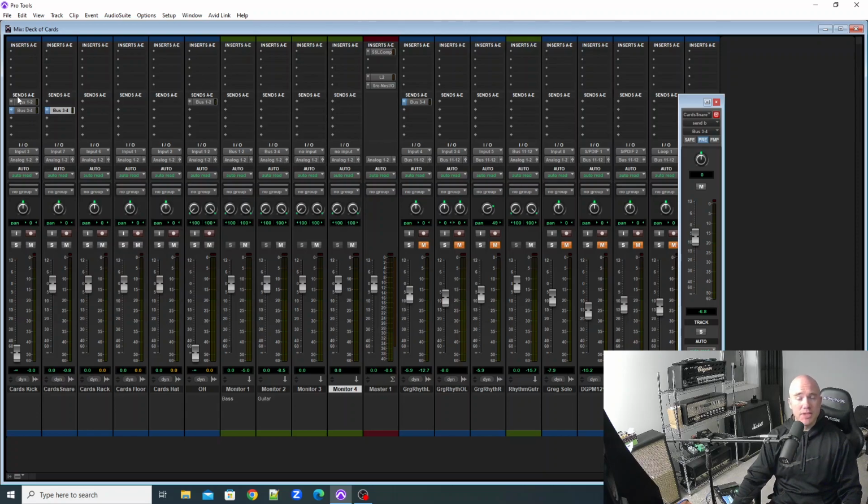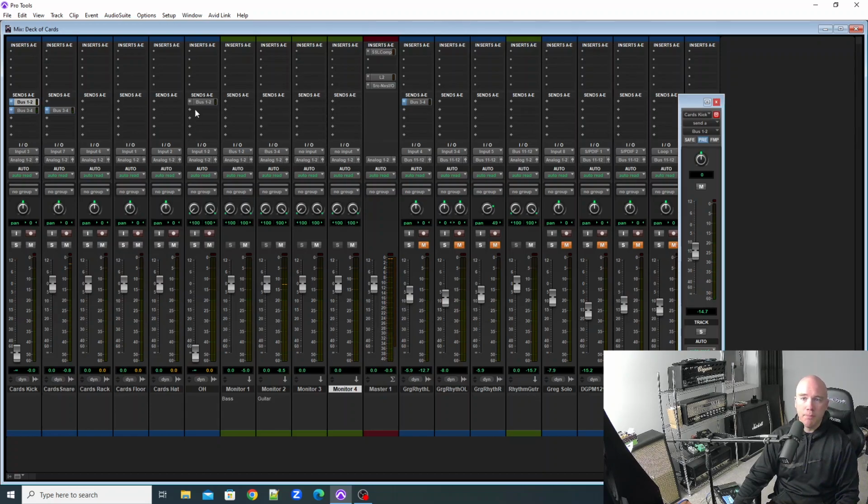But for the sake of monitoring specifically, we want to make sure that we have pre-fade mode engaged if it isn't already. So if I switch this back to pre-fade now, you'll see that the kick drum is still turned down, but now the bass player has the kick drum back in their mix. So it's as simple as that. Now, a couple other things.